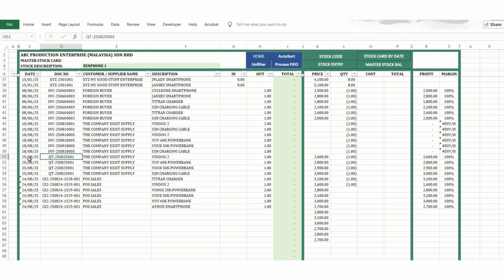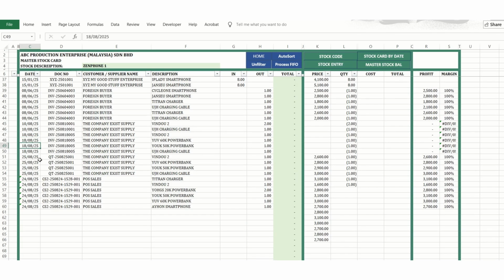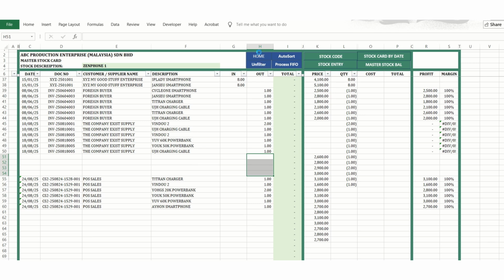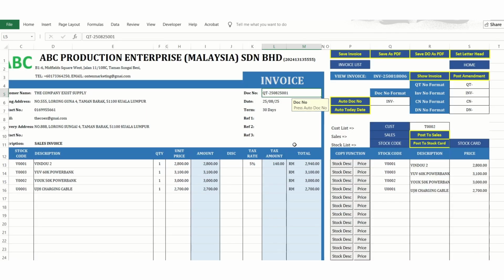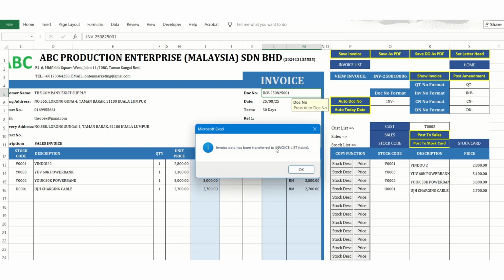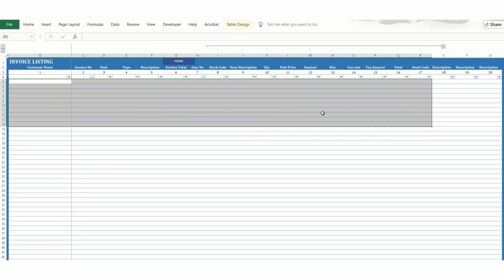Actually, we didn't change the invoice number, and then you can delete it off if you want to change back to the correct one. You can go back to the invoice and change back your number. You can save, and if you don't want, you can just leave it off.